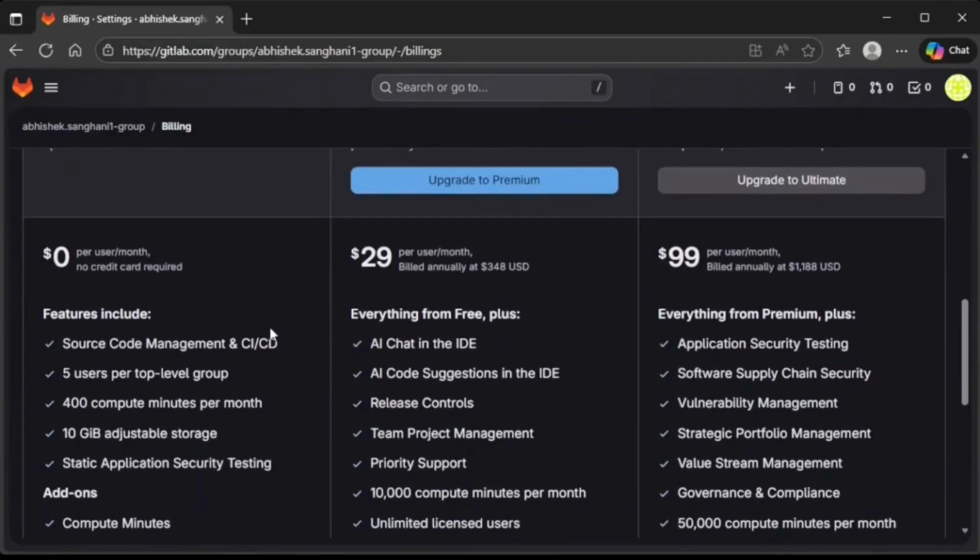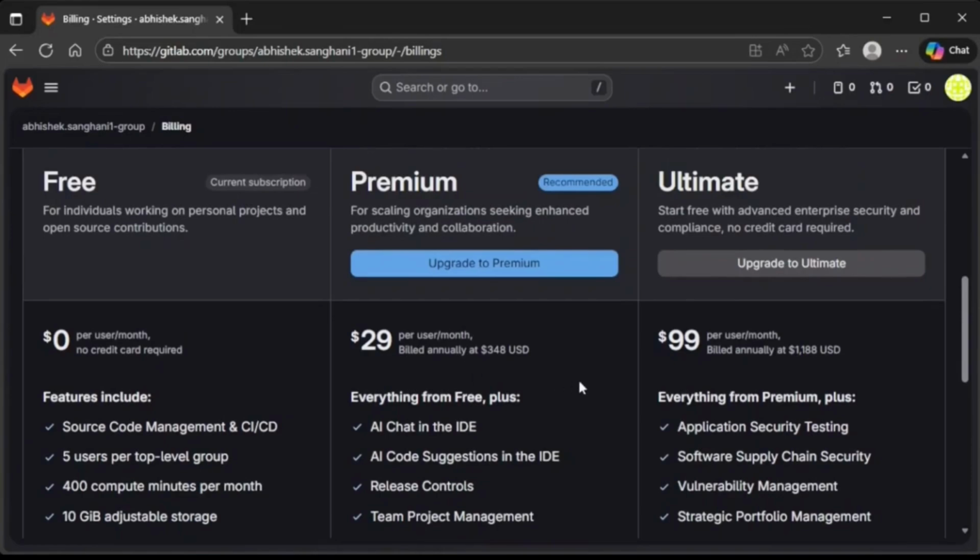The Free tier is where we can do source code management using repository, branches, and merge functionalities. We also get the basic CI/CD. We can use issues and boards for project planning. It is perfect for learning as well as for individual project management and code management. Also for small projects where there are 5 or fewer users.